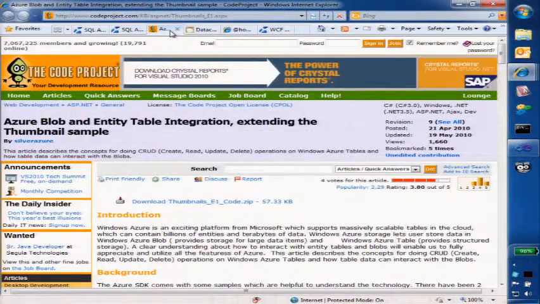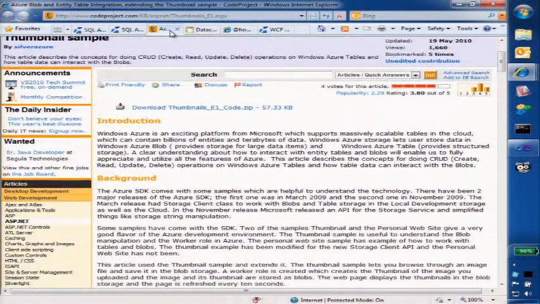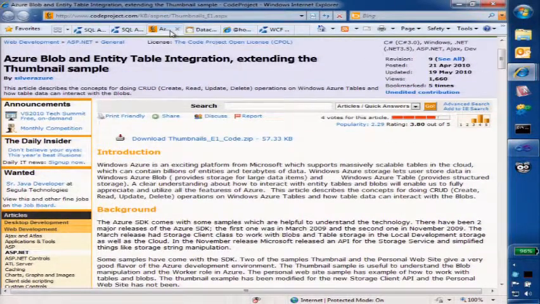This is stretching the word news a little bit, so I slipped this one in this week because I didn't see it before, but it's actually been up there. This is on Code Project, and this has actually been there since May 19th? No, May 19th is the update date. Posted April 21st. So that's stretching news a bit, but if you haven't seen it, like I didn't, then it's new to you.